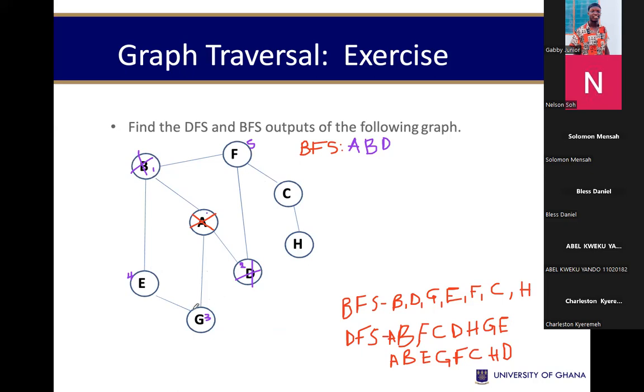Now, when I'm at J, I have to check the adjacent node of J. In this case, it is E, and E is already marked and placed in the queue, so I don't need to worry my head. Okay. So I come to the queue and I dequeue. When I dequeue, E comes again, which is the next node to visit. So I'm going to output E. And E is free to go because the adjacent nodes of E are already traversed or visited.